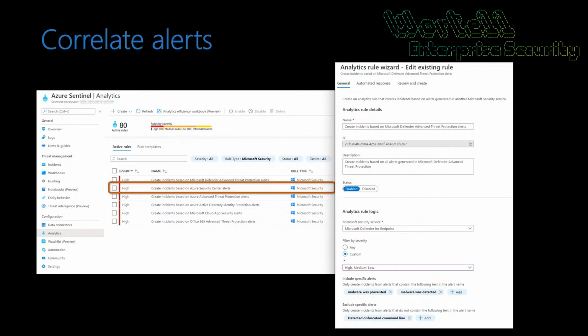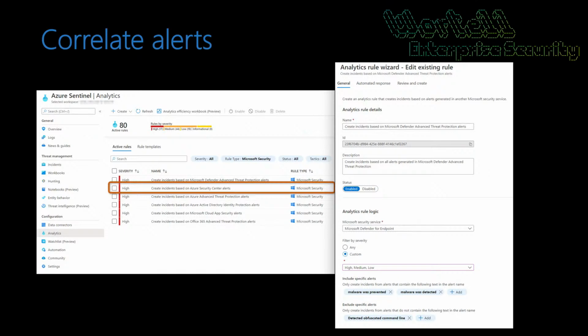So in this case, you see an Azure Defender example. And this is actually a screenshot from one of our customers where they wanted to exclude all the notification alerts. Some of those products generate a lot of notification alerts, and by default, they will be set into an incident as well. So as you can see here, high, medium, and low are the only severities that will trigger an incident. And then you can even include certain events.